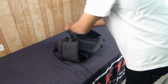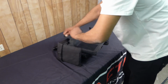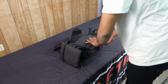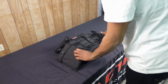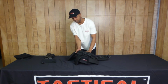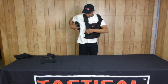Fit sizing is easily adjustable for the side straps. The Procat has the option of extended side straps to fit up to 3XL. The Procat Modular Carrier Vest is easily and quickly placed and ready for engagement.